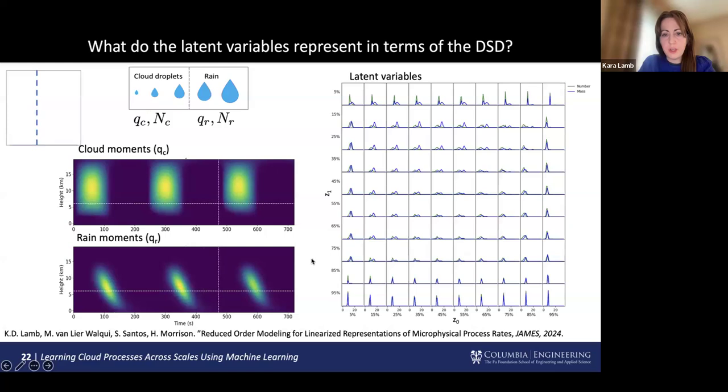So this is what I'm showing here. It's what we call a latent manifold. I'm showing representative droplet size distributions, and for visualization purposes I'm showing this along the two directions of greatest variance in the data. If you look carefully, what we learn is something about the unimodality or the bimodality of the droplet size distributions, as well as where it's placing the relative cloud and rain modes in the droplet size distribution. These are the types of variability that we would expect for collision coalescence.